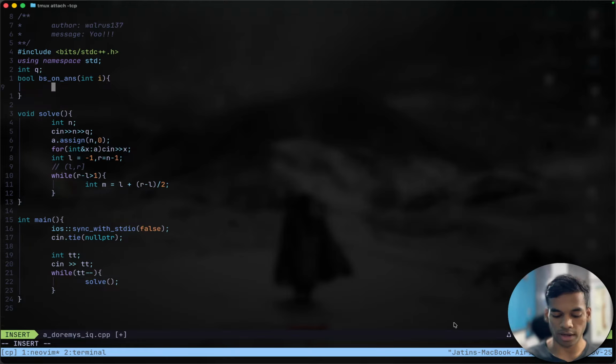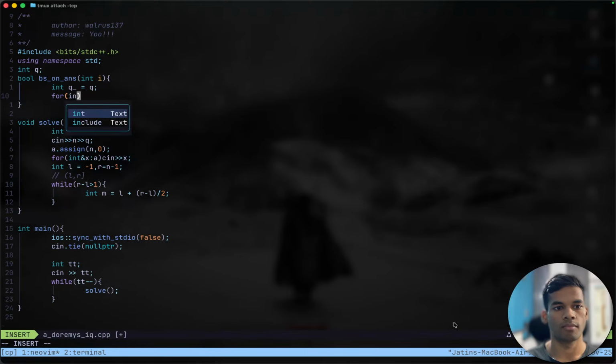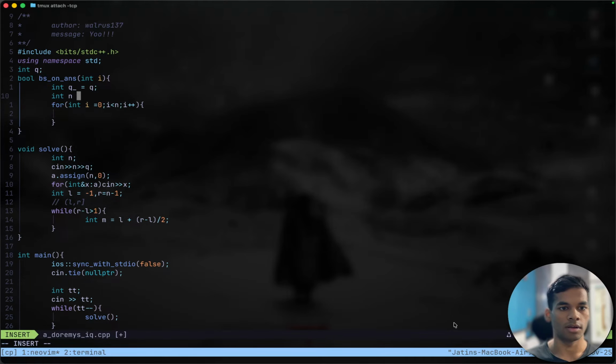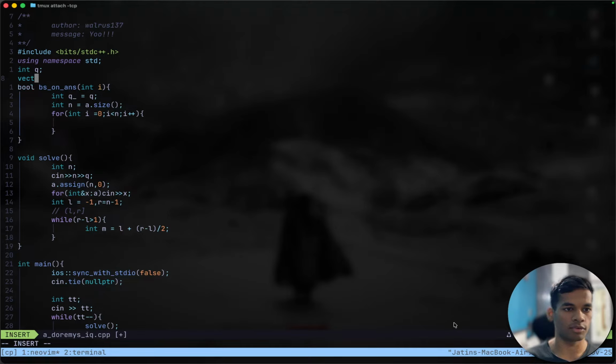What is the answer for i? For q dash equals q, i less than n, i plus plus. What is n? n equals a dot size. What is a? Vector a. Initially nothing. Right. Cool.